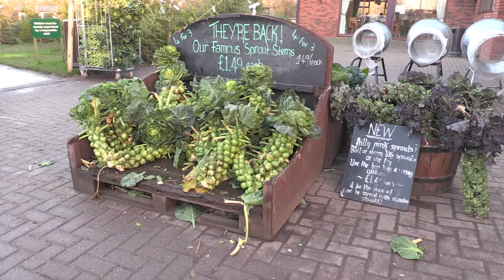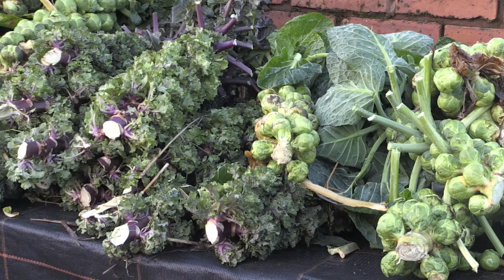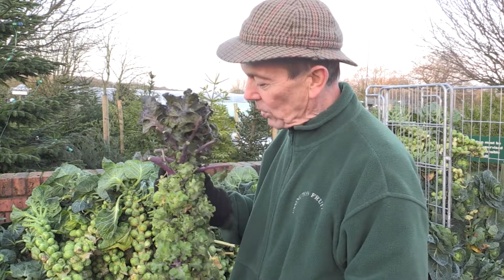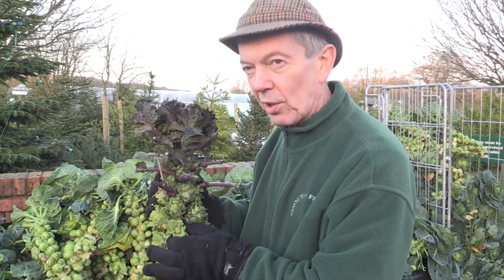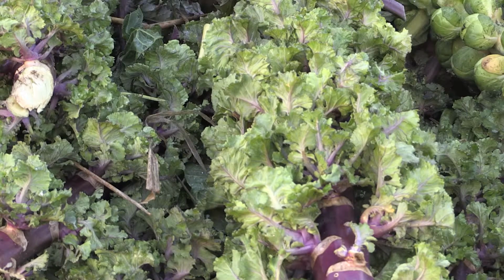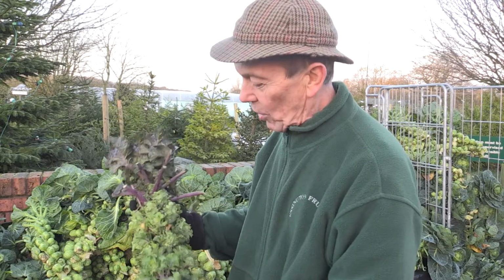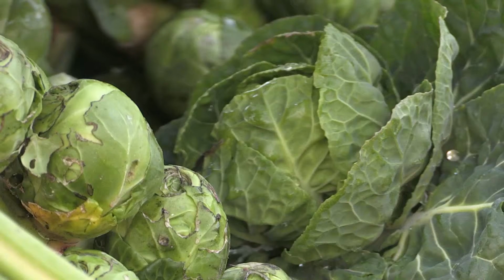And it's not just the traditional sprout that is proving popular this year. This is a new style of sprout. They're sometimes called flower sprouts or red frilly sprouts, and each individual sprout button is like a tiny little very succulent Savoy, and these are new this year and they've been selling well. We do a special offer on sprouts, 4 for the price of 3, and people are often buying this one as the free one to take with the others. So they've got a slightly different flavour, different texture, so these have been a popular novelty for this year.